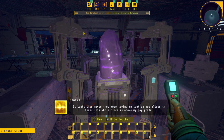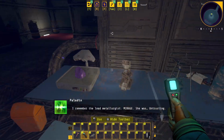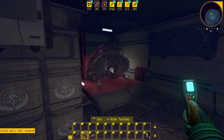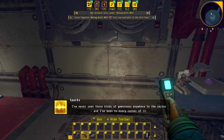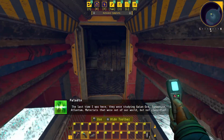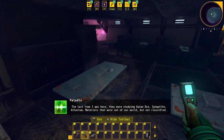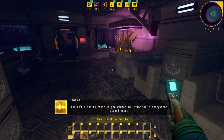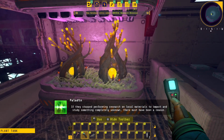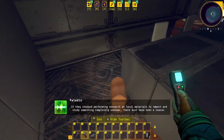It looks like maybe they were trying to cook up new alloys in here. This whole place is above my pay grade. I remember the lead metallurgist, Mirage. She was a bit untrusting. Bunsen burners, underwhelming. I've never seen these kinds of gemstones anywhere in the sector, and I've been to every corner of it. The last time I was here, they were studying Gaian ore, synaptite, atlantum, materials that were not of our world, but not classified. Couldn't classify those if you wanted to. Atlantum is everywhere around here. If they stopped performing research on local materials to import and study something completely unknown, there must have been a reason.